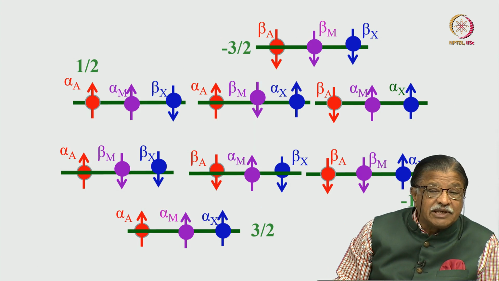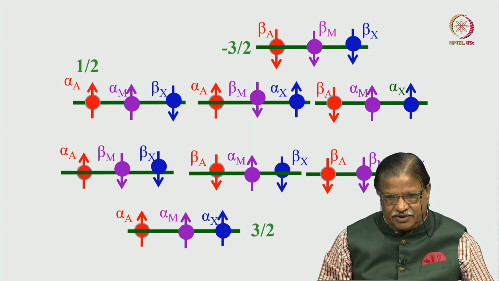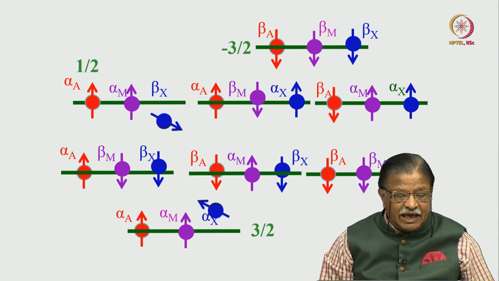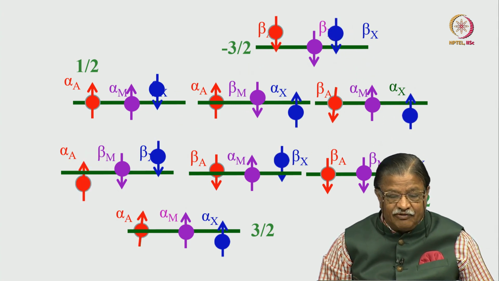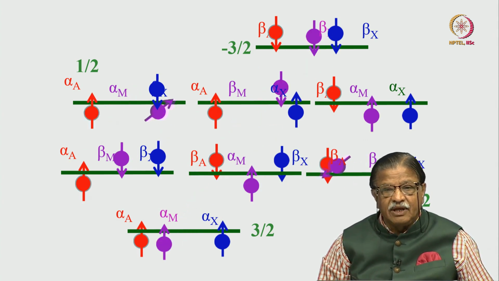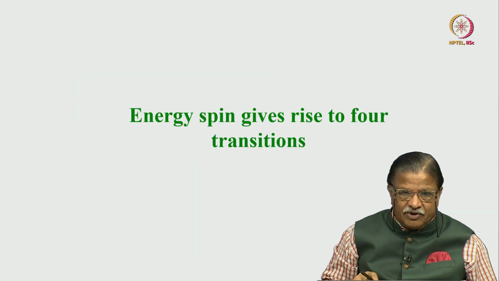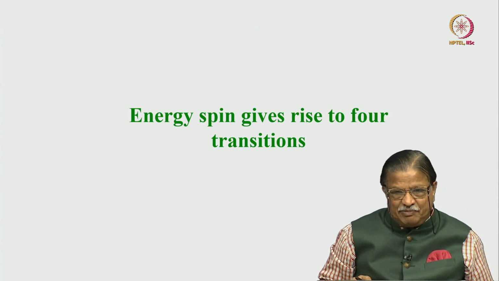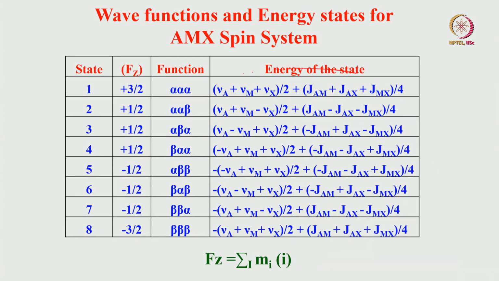Of course, we discussed the possible transitions when I showed you the 3 spin case. The AMX will have 4 possible transitions for each spin. X can have 4 transitions like this, A can have 4 transitions like this, and similarly M can have 4 transitions like this. So, in the weakly coupled case, remember each spin will give rise to 4 transitions, and we can work out the frequencies like this. I already worked out why you have to write down the Hamiltonian for the 3 spin case, where 3 individual chemical shifts are there and 3 different couplings are there.